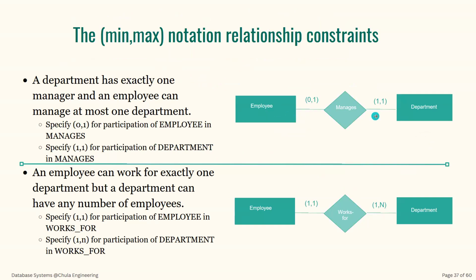So for employee manages department, if you remember correctly from the last one, oh, this one, I changed it a little bit though. Oh, no, this is the same one. Okay, if you read this, what it means is that an employee manages a department, right? But you now have (0,1) and (1,1) here. What it means is that a department must have one. So the minimum is I have to have at least one employee who manages the department, and at most one. So minimum and maximum.